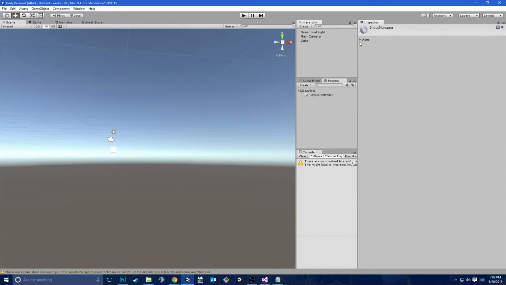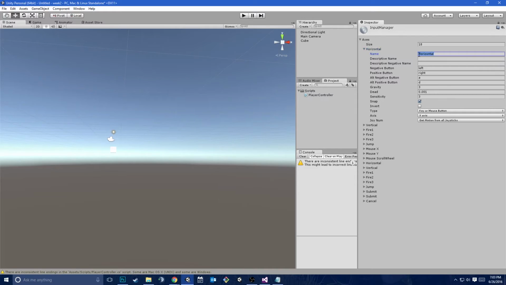In the inspector now, we have something that we can expand called axes. And look at this. We have a bunch of axes built in by default with every new Unity project. We have a horizontal axis, we have a vertical axis, and then we actually have these duplicated sometimes. But if I expand these, you can see what it says. Horizontal. Okay, we have a negative button, we have a positive button, we have alternate buttons. And if you've ever played a video game that lets you customize your keybinds, this is kind of the standard it defines. And this sort of matches that. So this is saying we have an axis that will be activated towards negative and towards positive when we use left and right, those are arrow keys, or A and D.